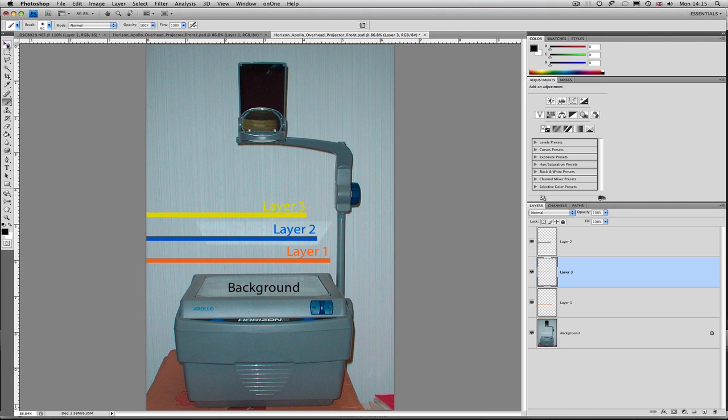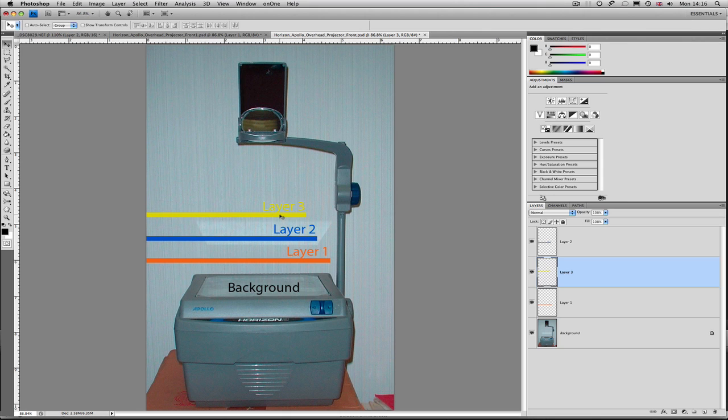And I'll show you the effect of that by moving the contents of Layer 3. If I move that down, you can now see that Layer 2 is actually on top of Layer 3, and that echoes what the layers palette is telling us here.